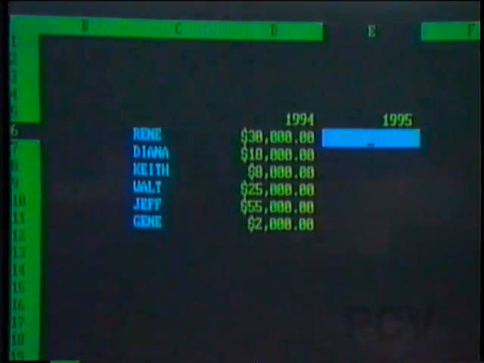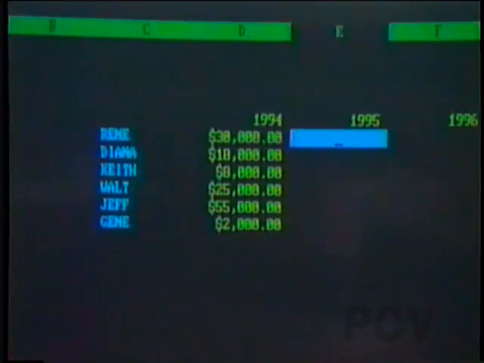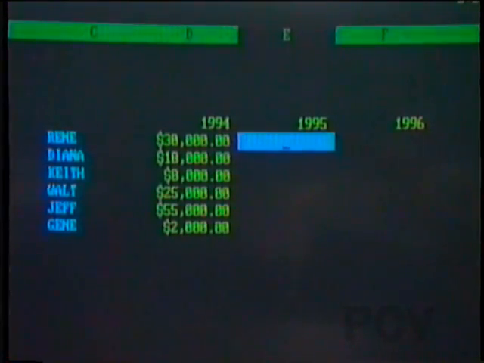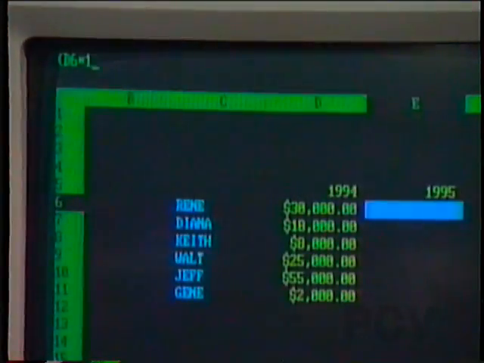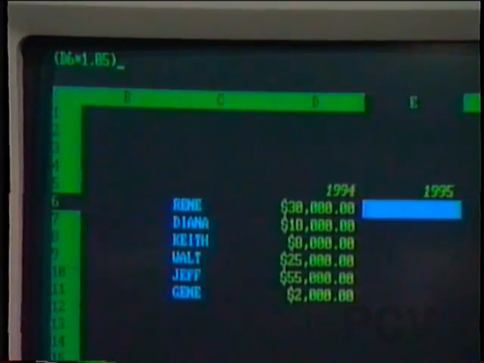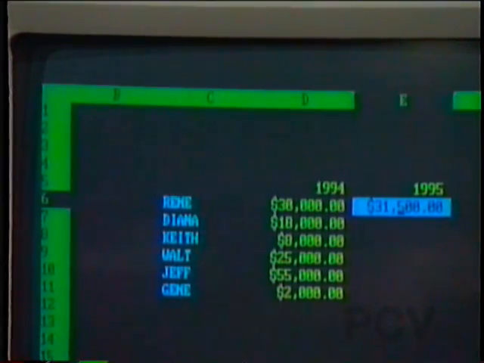And now we're all going to get raises. So we're all going to get a 5% raise. And again, we'll put a formula in here, and we're going to say that D6, and that's the cell where Rainey's salary is, times 1.05 will be the formula, and that'll add 5% to a salary.